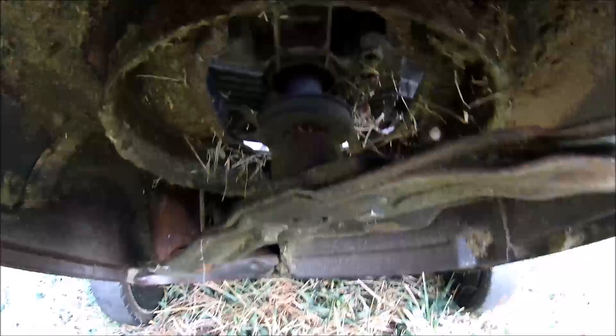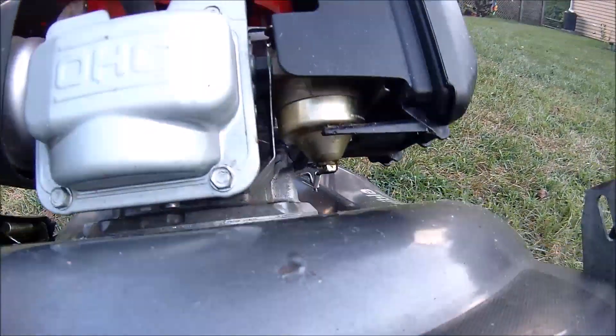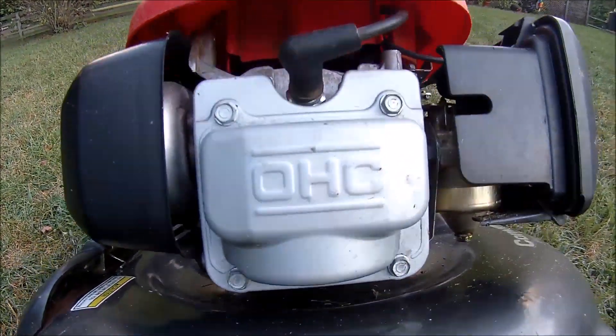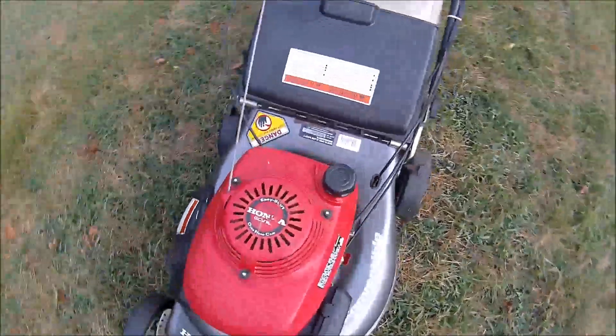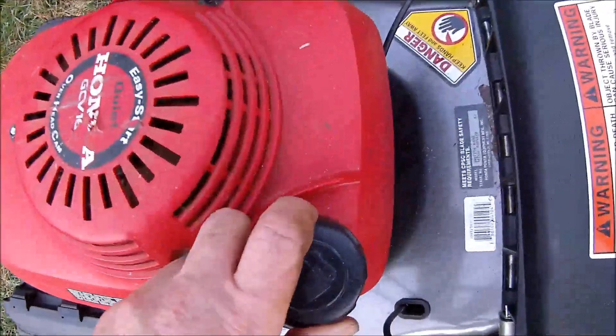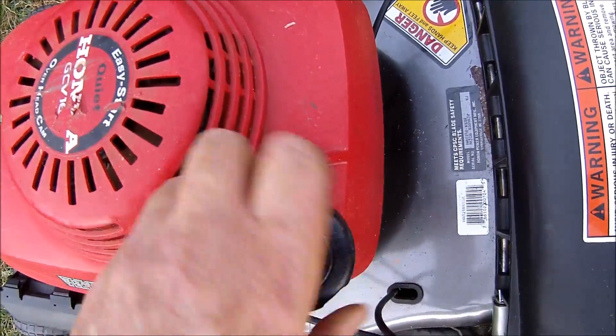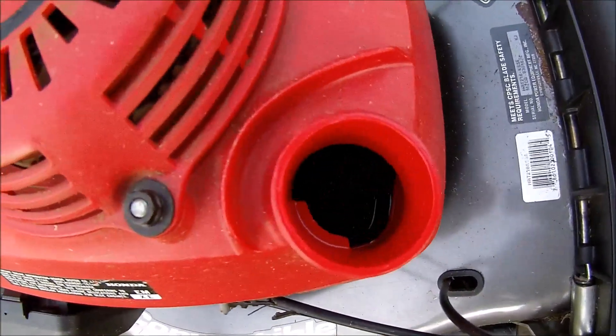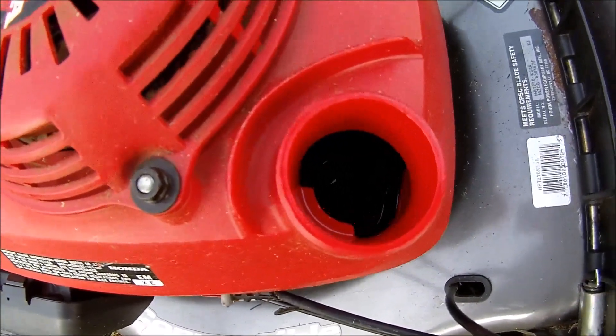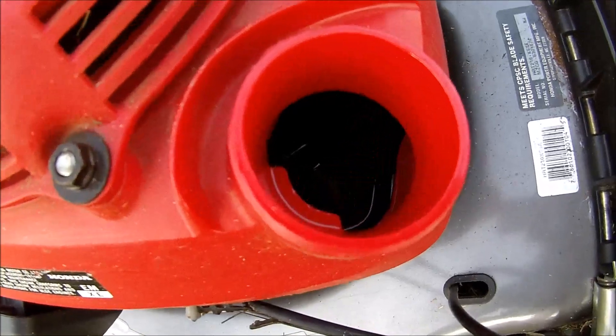Doesn't look too bad under here, but I need to look a little closer — there's a lot of junk, seeing a little bit of rust, and there's a dent and more dents. Not sure what work has been done on this, if anything. Not even sure it has any gas in it. He said it has not been started since last year. It has some very dark-looking gas, unless that's just how it looks in the tank.